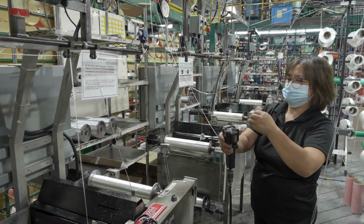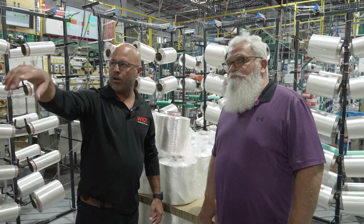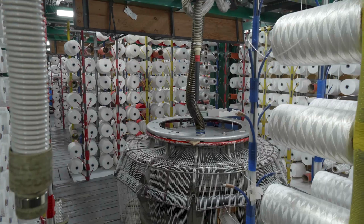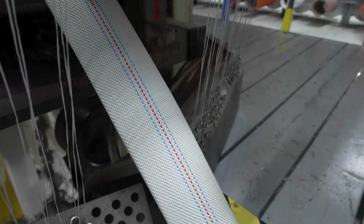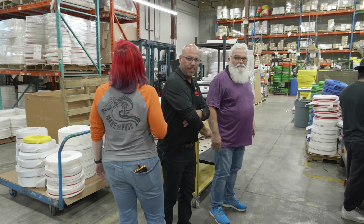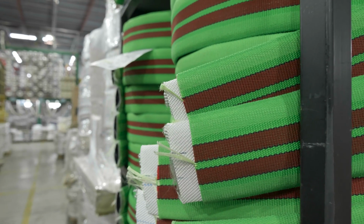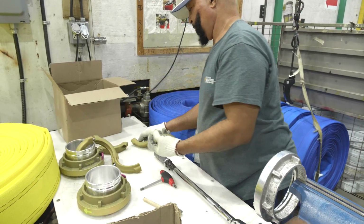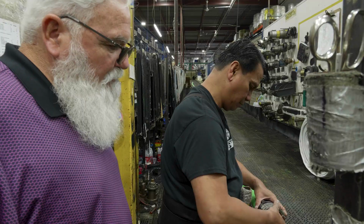And then today we got to tour this facility here, which is similar to the other one, but much more compact. There's a lot more looms in this facility than the other one, so it's much tighter. We saw so many pallets full of hose, all the different colors. Tremendous amount of hose. I've never seen so much hose in my life. Couplings, there'd probably be a mountain of couplings. Oh, the wall full of couplings, right? And then we saw all the different colors of hose, and we got to have a lot of discussions around which colors were the best colors. We did. We haven't agreed on one yet, but we have some commonality there, I think.